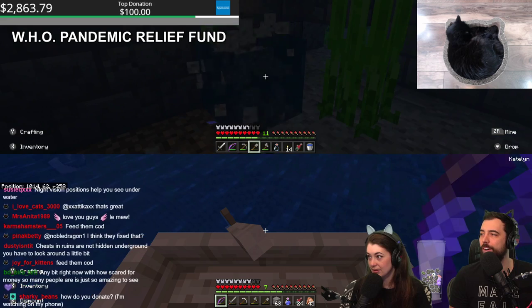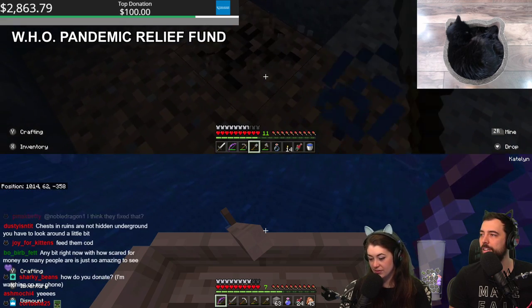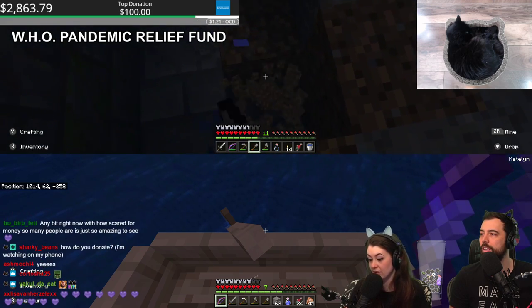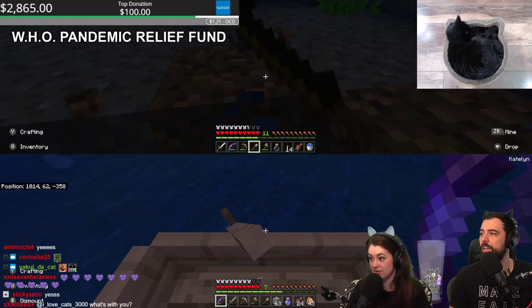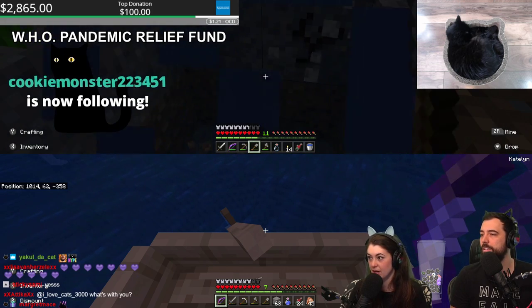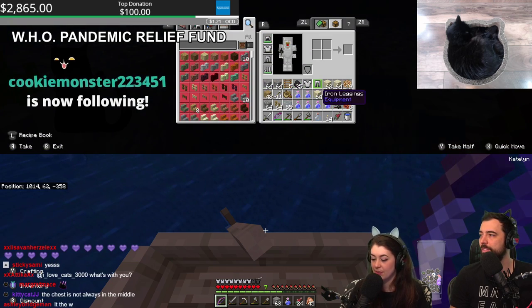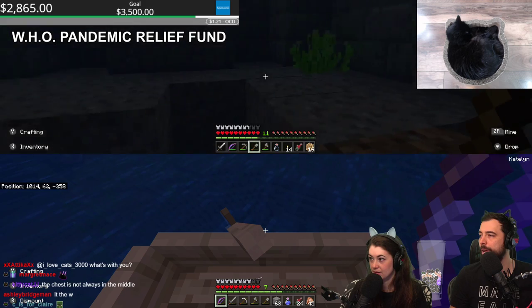Okay, well that was fun. I'm still trying to see if there's any further tips or if we should do anything differently. I mean, there may not be anything. Chest is not always in the middle. Feed them cod instead of salmon. Oh, I thought someone said salmon earlier. I'll have to grab some cod. We only have salmon on us. Yeah, here, you know what I'll do? I'm just going to do one thing real quick to make the stream a little bit better.